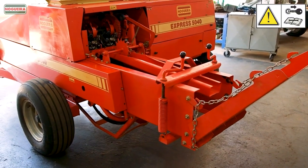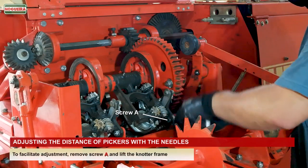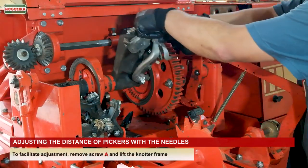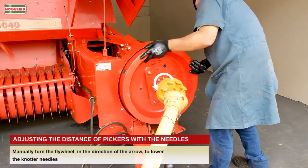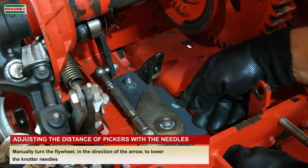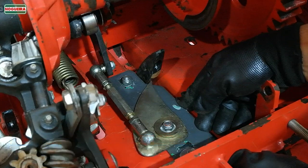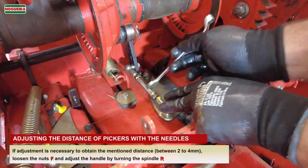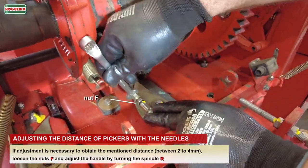Adjusting the distance of the pickers with the needles. To facilitate adjustment, remove screw O and lift the knotter frame. Manually turn the flywheel in the direction of the arrow to lower the knotter needles. If adjustment is necessary to obtain the mentioned distance between 2 to 4 mm, loosen the nuts F and adjust the handle by turning the spindle R.